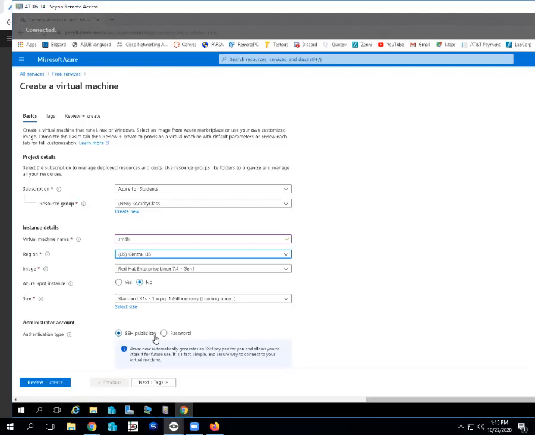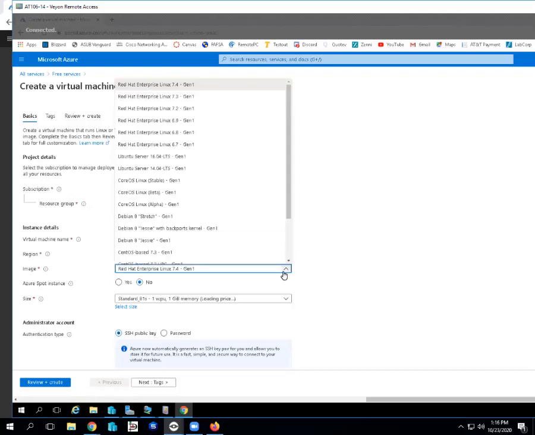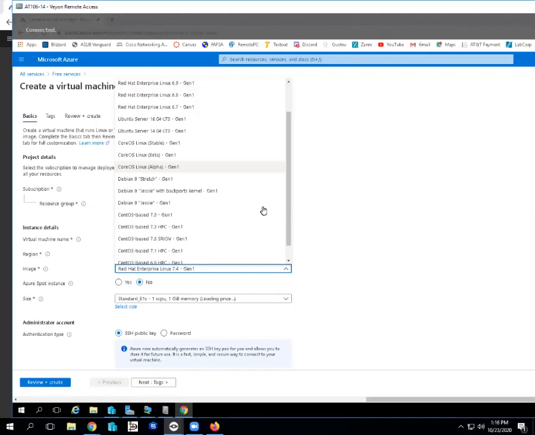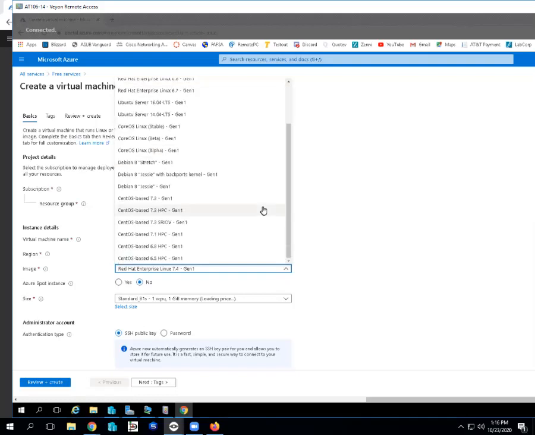Sweet. Now we get to pick an image. We hit the drop down. We got a lot of Linux distros that are free for us to use. I'm a little concerned about the Red Hat ones, that you might not be able to update them without a paid subscription to Red Hat. So we're going to avoid the Red Hat ones. And we got Ubuntus and Core OS and Debians. And as you scroll down, you have a bunch of CentOS machines, and you've played with CentOS before. It's basically the same thing as Red Hat, but you don't have to have a license key to patch it.